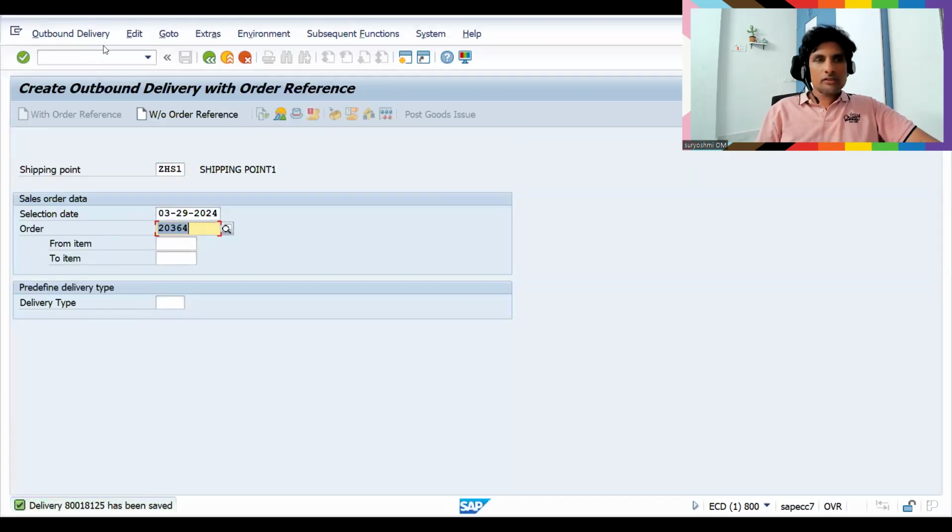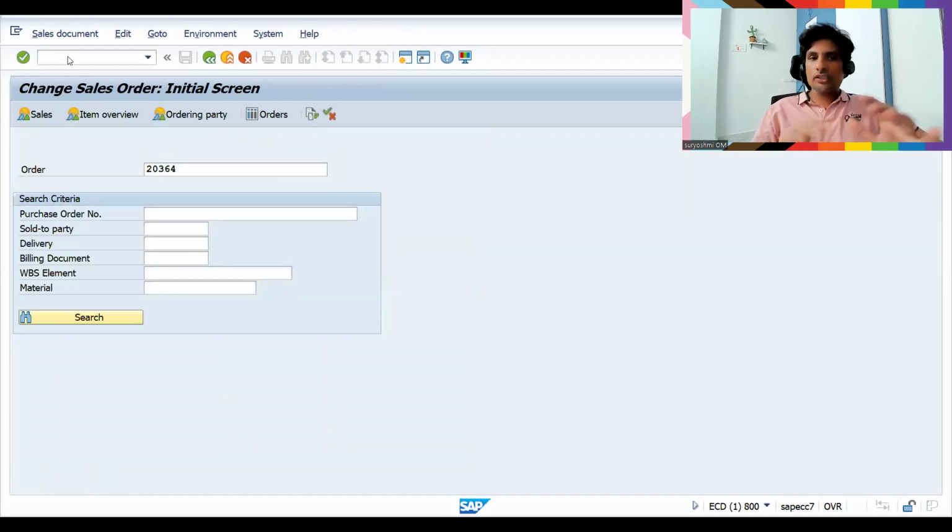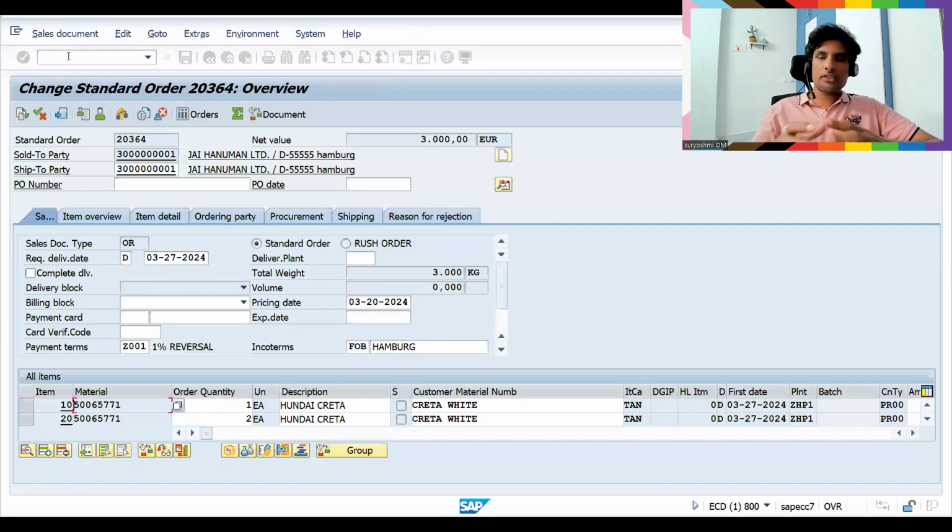Let's do the PGI. Now you try to do the bill. Naturally, it will allow you. This is the scenario, right? Now let's go to VA02. You came to know that this is the process you have. You cannot expect that whatever you know is the correct process.